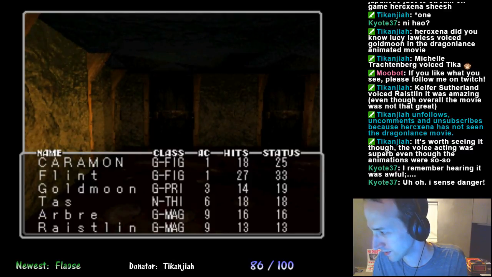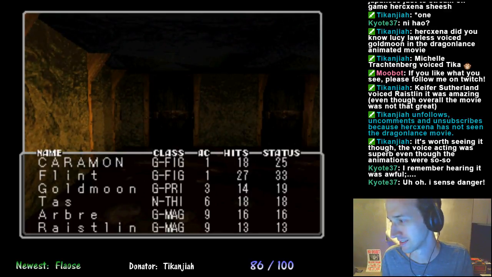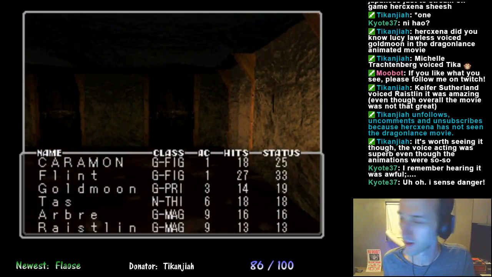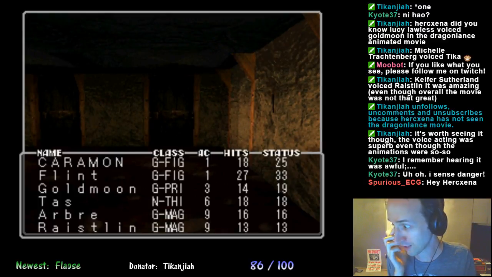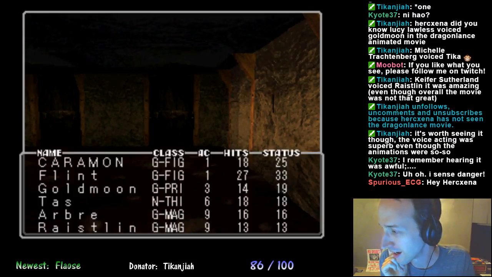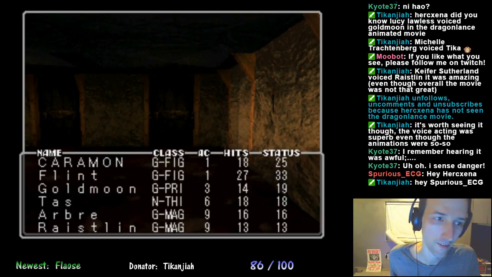So we have a new section to visit. And there's no easy way. Is there even a way out of here? I don't think I can survive this. Oh boy, I think we might die. But let's see what we can do here. We might die. Hello, Spurious. Welcome. I've just been transported to a new location. And I don't think there's a way out. But we'll see here.